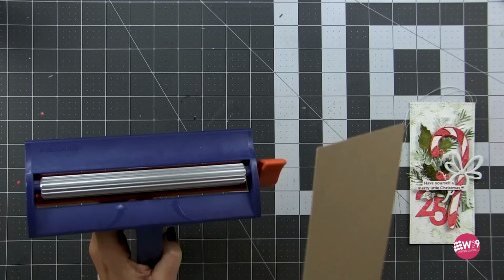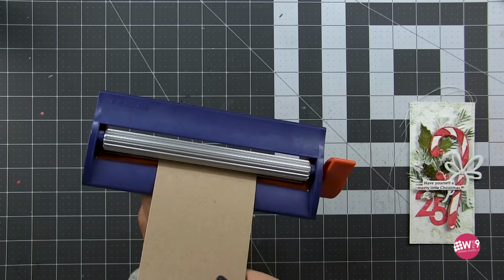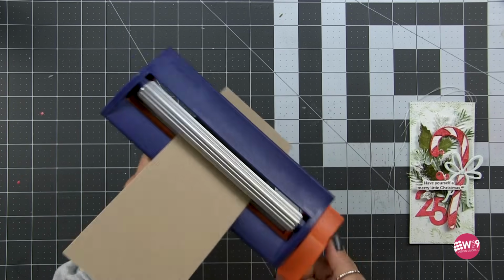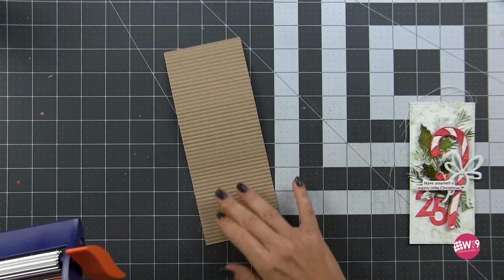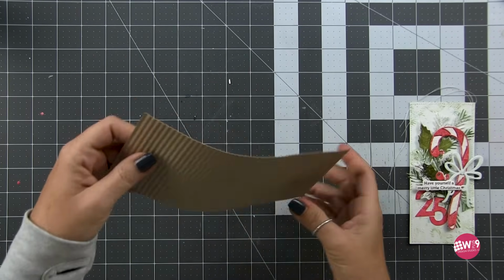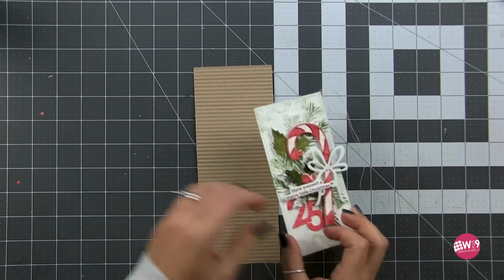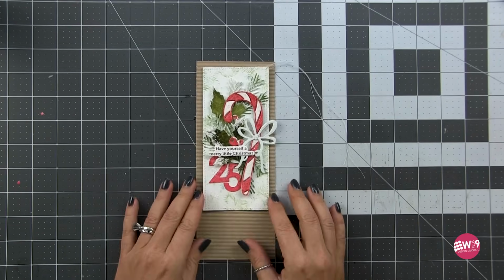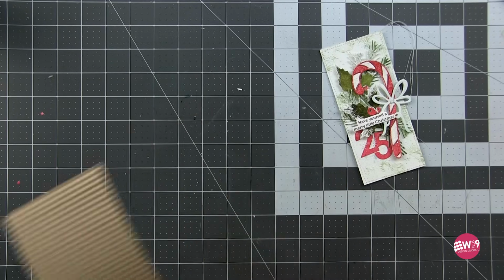I'm going to create a mat from craft cardstock and I'm going to run this through my Fiskars paper crimper. Now this I've had probably at least 20 years, you guys, and I have not been able to find it anywhere. eBay, I think I saw a couple on eBay, but I haven't been able to find the Fiskars one. I don't think they still make it, but I was able to find a Marvy Uchida one on Amazon. So you might want to check there. I think I also saw maybe one at Joann's. If you're looking for one, I would check for the Marvy Uchida one.